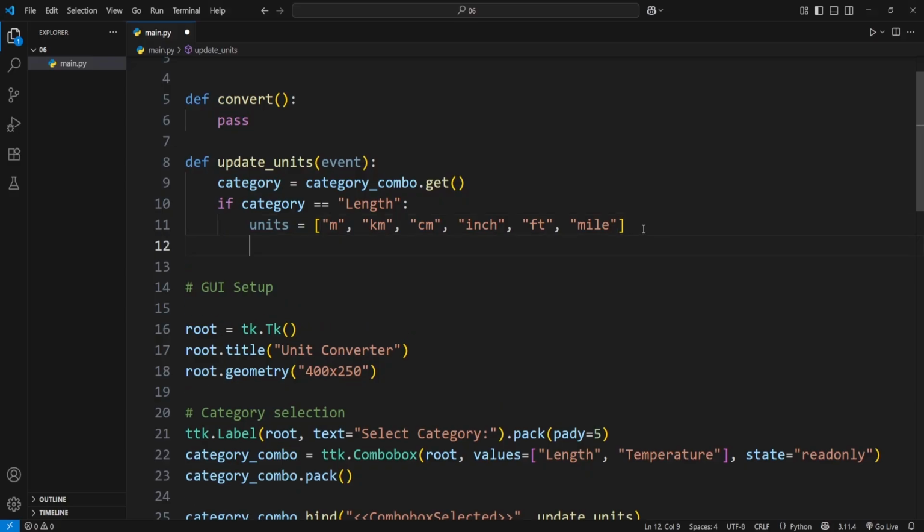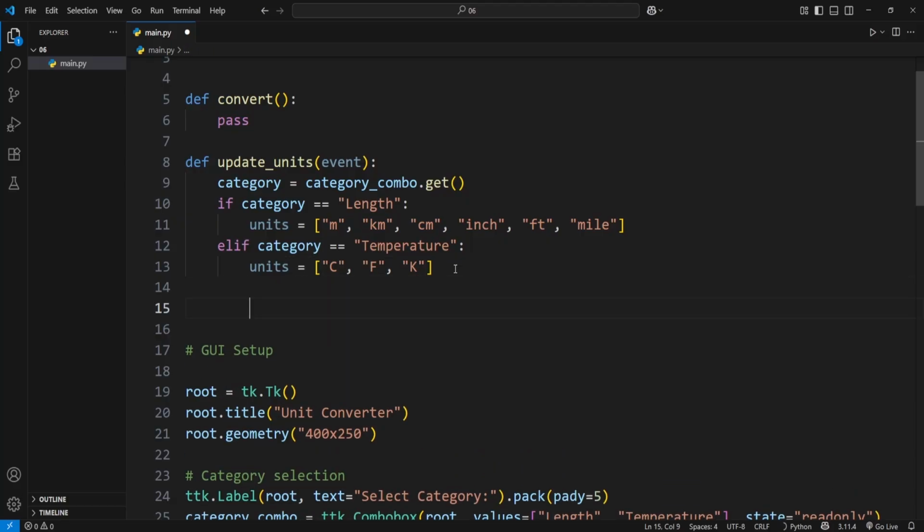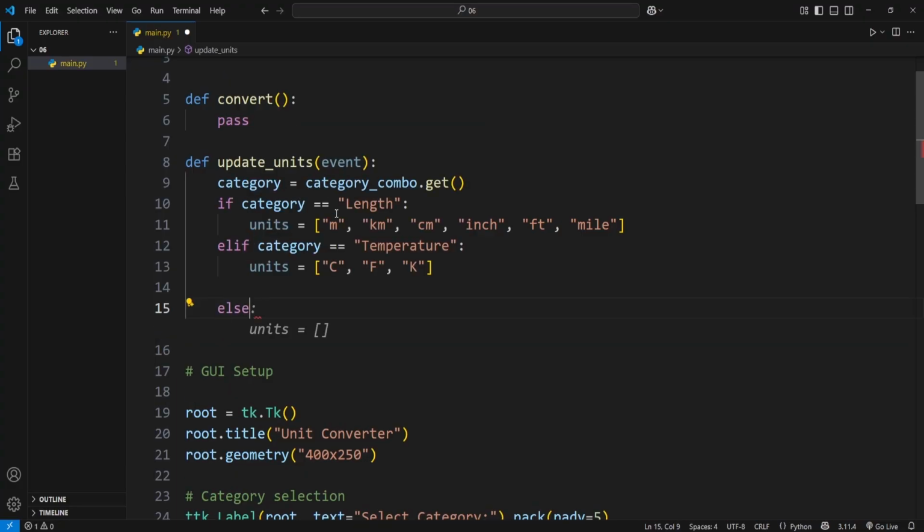And in the elif condition, some type of else if, category equal to temperature, then inside the elif condition I'm going to set the units. Then our unit list becomes Celsius, Fahrenheit, and Kelvin. Else, inside the else block, I'm going to pass the empty unit list. Units equal to empty list.